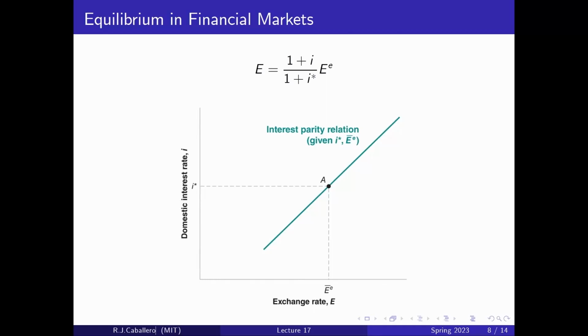And then if you shift this to the right, exchange rate up, the expected exchange rate up, then I know that a new point in this curve has to have a higher current exchange rate. So I know that the equivalent to this point A is going to be to the right. If you lower the foreign interest rate, then the point at which exchange rate is equal to expected exchange rate has to have a lower domestic interest rate. So that means that this point A will be around here, which is like a shift to the right. Okay.